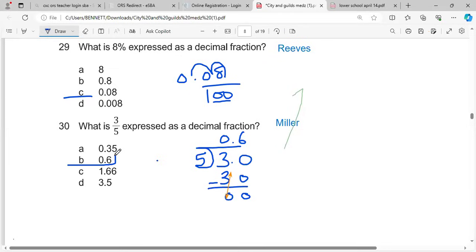Alright. So guys, do we agree with this? Yes, sir. Guys, I was a bit surprised. Some persons chose 3.5. 3.5 is literally a whole number and a fraction, right? The reason I chose that is because the top number is 3 and the next one is 5. I think we would have been through that too many times for us to be doing that though. What do you guys think?